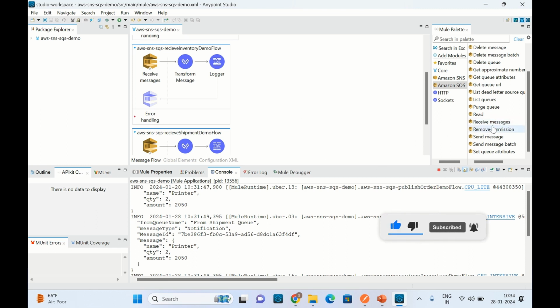We already used the receive message operation here in the receive inventory flow and receive shipment flow. But you can try this use case with send message. I'm leaving this as an exercise for you: implement send message and receive message where only a single consumer is interested in a message.